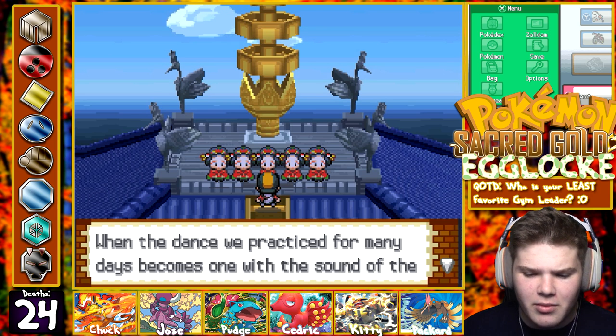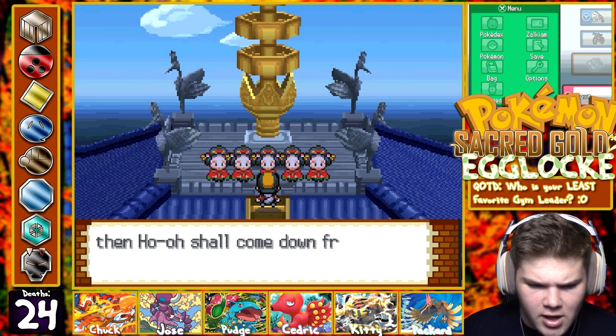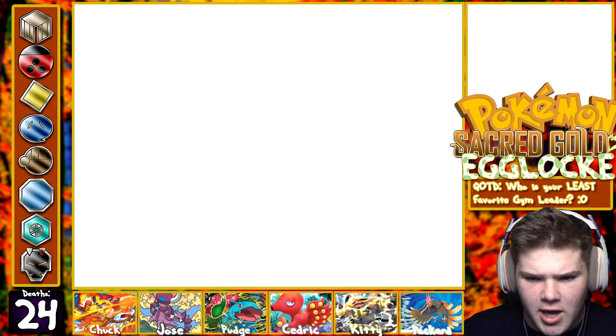When the dance back to Zemanatus comes on to the sound of the Clipper, we entrusted Ho-Oh shall come down for great archers in the sky again.